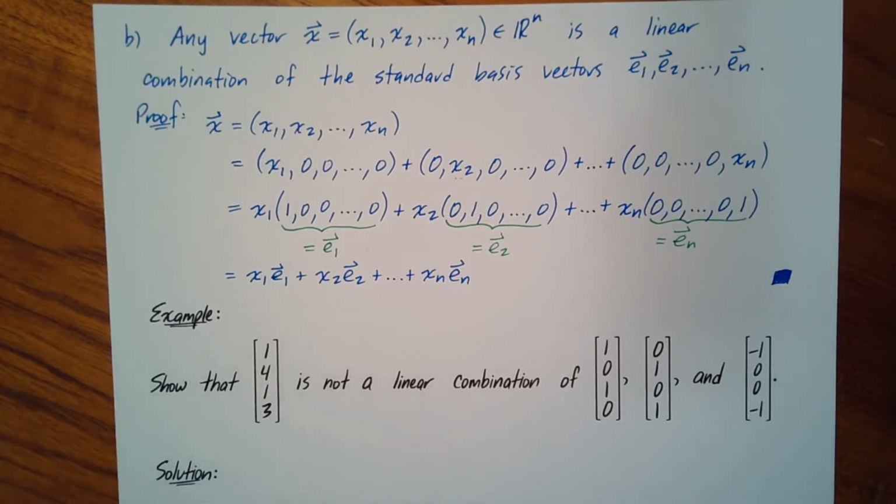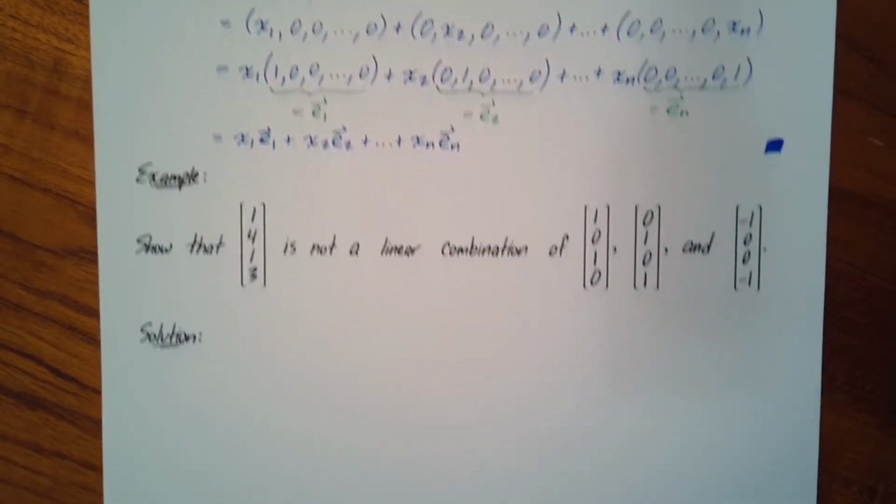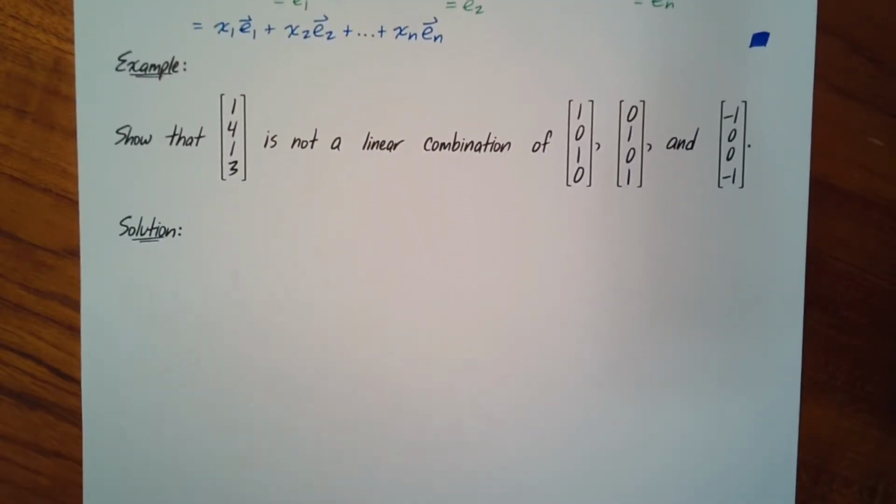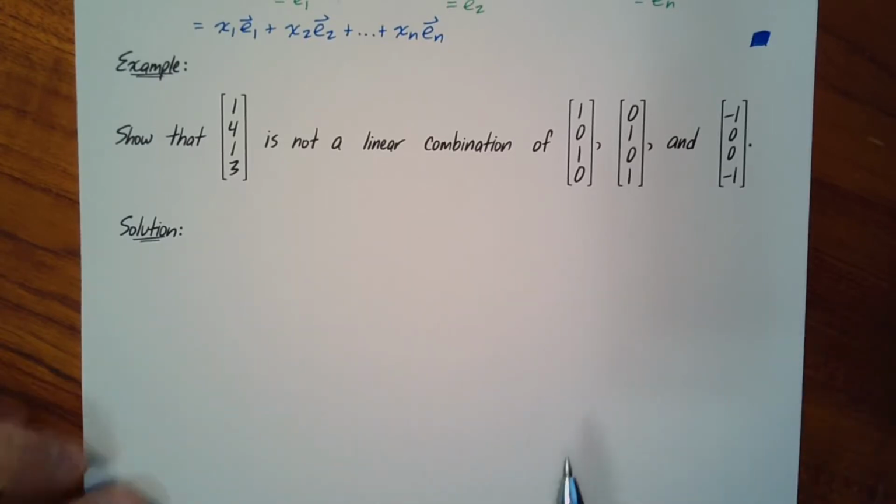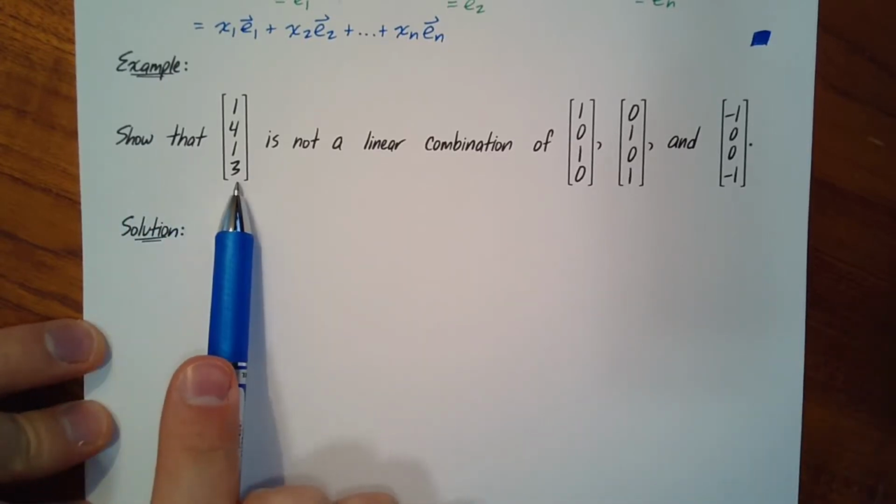Okay, well, let's look at an example of when this could fail, because all of the examples so far have been framed in a positive way, in the sense that the definition of a linear combination has been satisfied. But what if it's not possible to do? Like in this example, the wording strongly suggests that that's going to be the case. So we've got a vector here, which is a vector in R4, because it's got 4 coordinates.